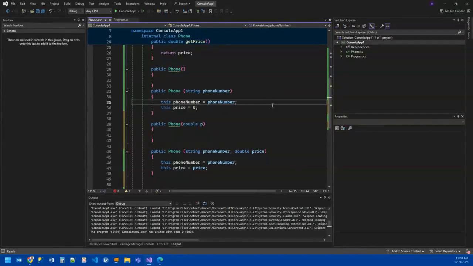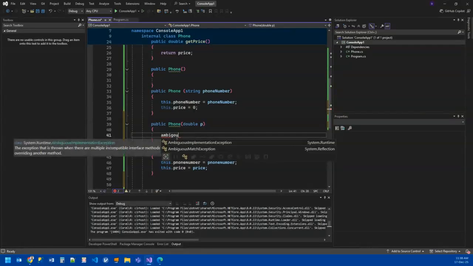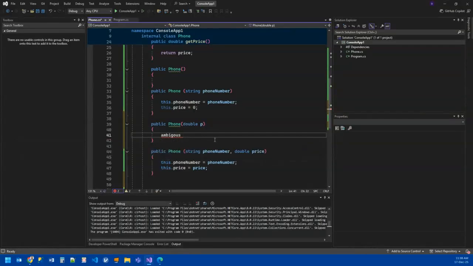Yeah, not the same, which is called not ambiguous. So if it is the same, it's ambiguous. If it's not the same, not ambiguous. Ambiguous, like that.